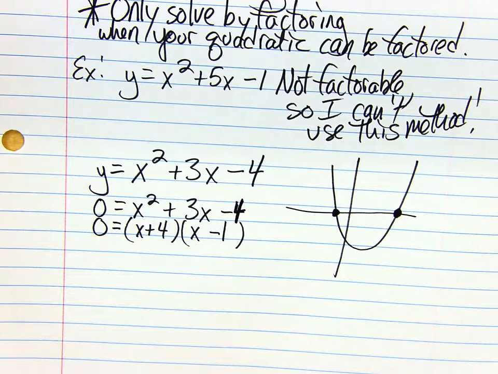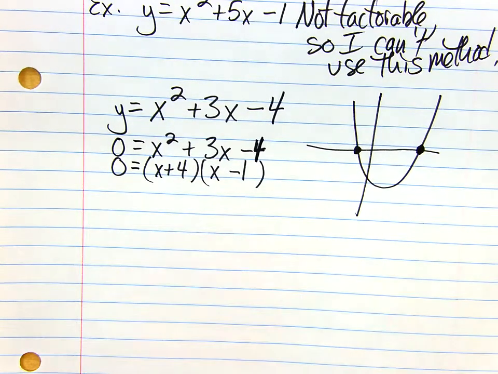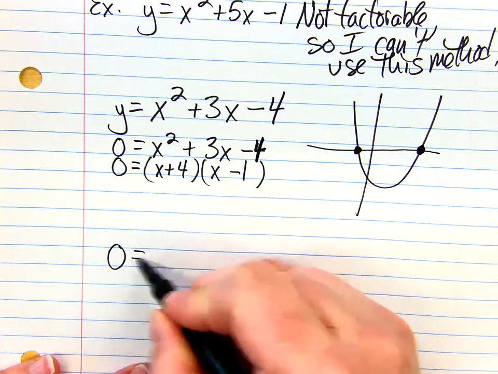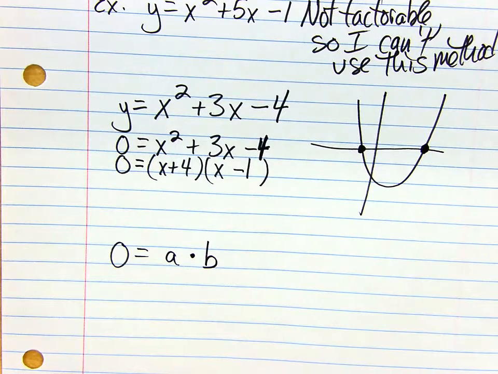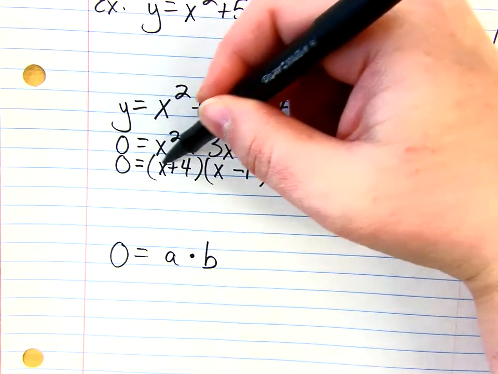Now, here's where it takes a minute to wrap your mind around this, but once you get it, it'll make sense. Okay, so I'm going to leave this for 1 minute. Isn't it true that anything times 0 is 0? Yes. Right? So if I had two numbers, let's say a times b. If either a or b was 0, then this whole thing would be 0, right? Yeah. So what I need to do is ask myself, what number makes this thing turn into a 0?